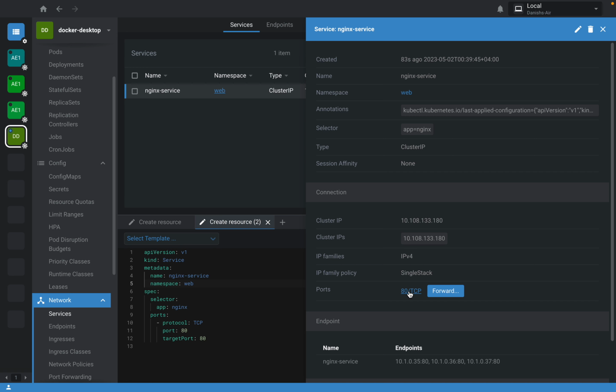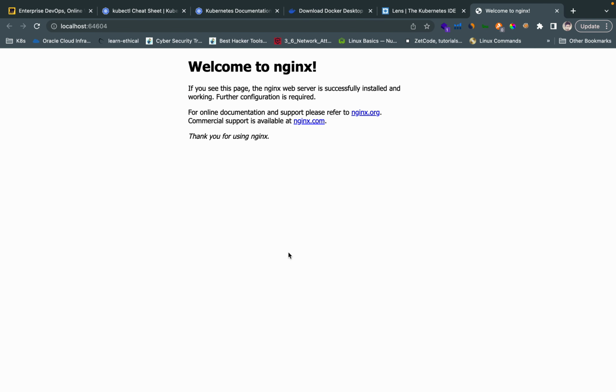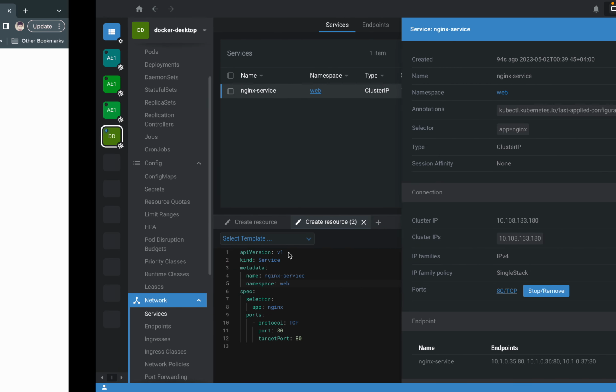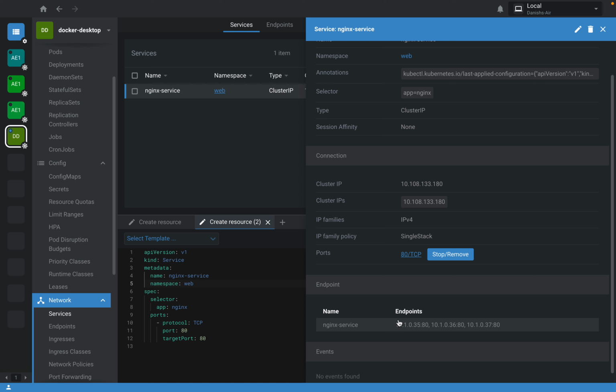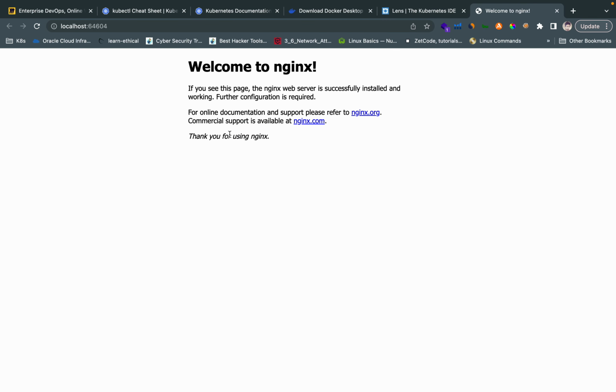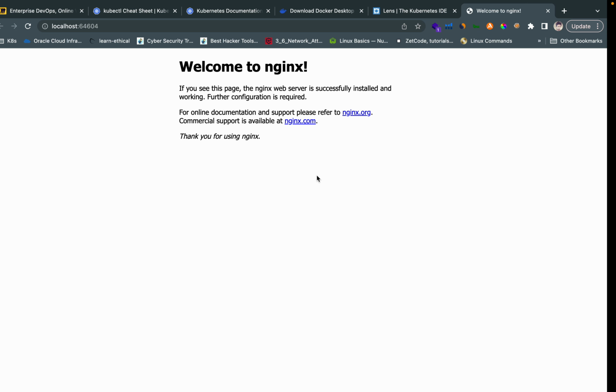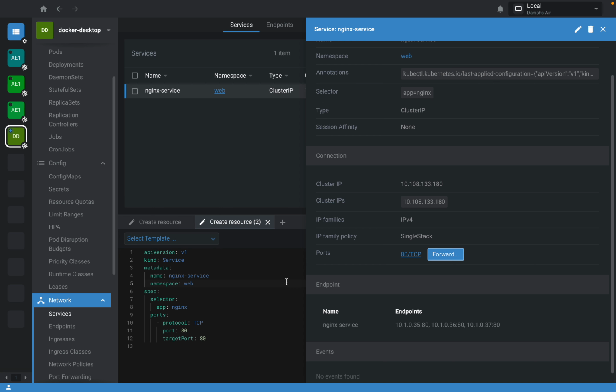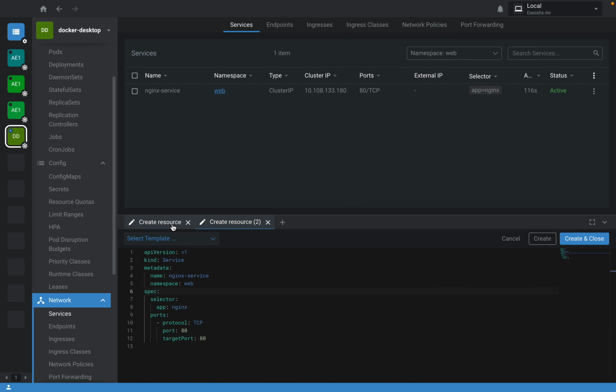And if you click up here, see, for the user it's requesting the same service. Remember, the user is requesting the same service, but this service is connecting and load balancing my requests to all of these pods automatically. Sometimes my response is coming from pod 1, sometimes pod 2, sometimes pod 3. Got it? That's how simple services are. So you know how to create a pod, a deployment, and a service.